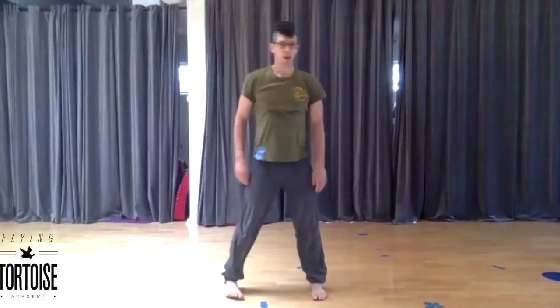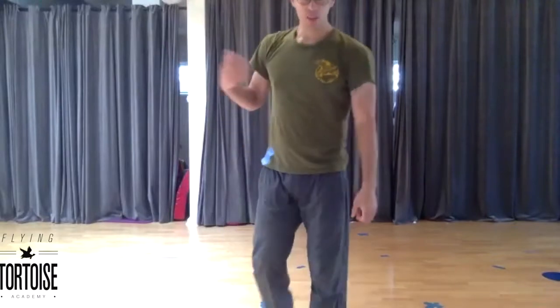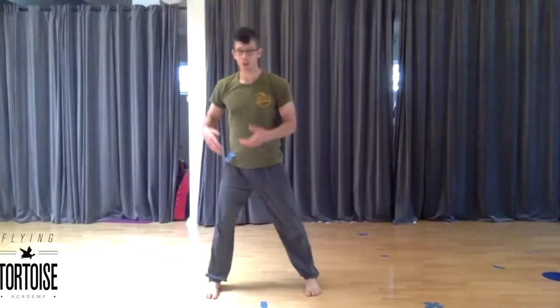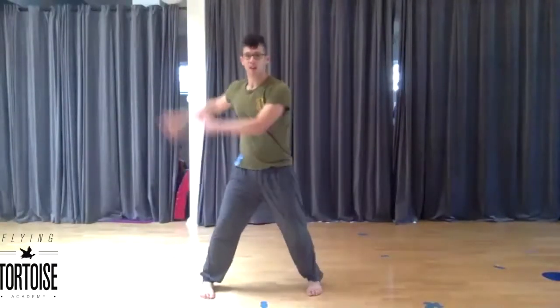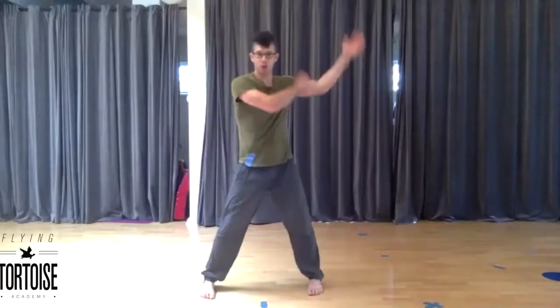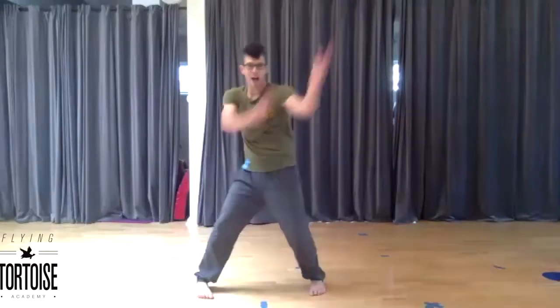If every day you do a minute rolling each hip one way, a minute the other, a minute of figure eight, and then try to add on one of these exercises on top of it, the improvement will come very quickly, right? It's just constant repetition, and more than just the aesthetic of the movement, paying attention to the body feel. I mean, this looks pretty much right, but all I'm doing here is swinging my shoulders, right? There's none of the hips. There's none of that belly draw, which gives me actual power.